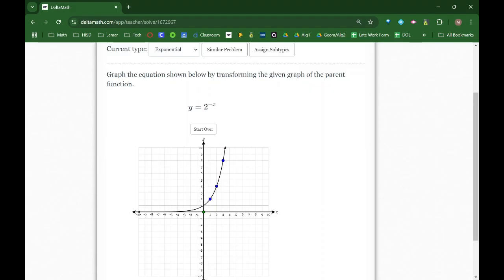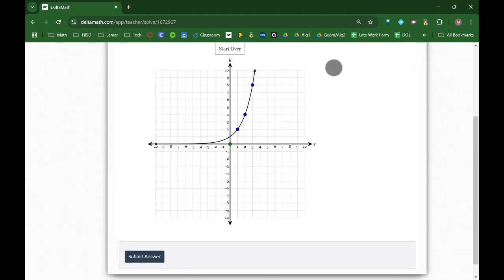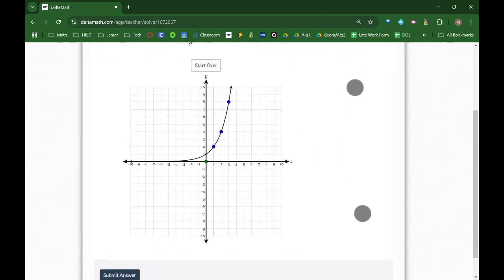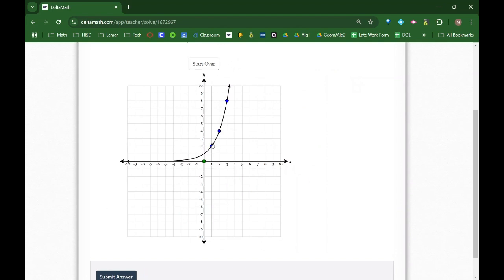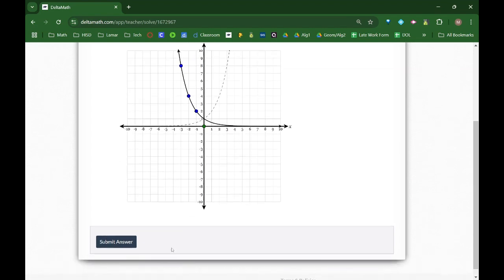So let's try that. The easiest way to do this would be to, at least in DeltaMath, if we're reflecting this over the y-axis, I would just choose one of these points here. So I'll take 1, 2. I'm going to flip it across the y-axis. So it's going to go to the left here and become -1, 2. You'll notice the x value has changed, but the y value has stayed the same. And this is our reflection here.